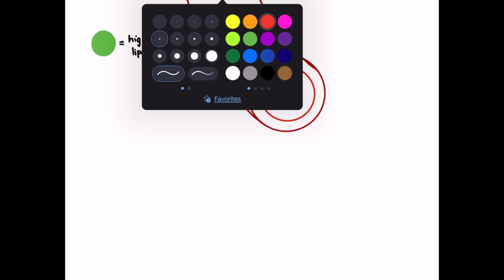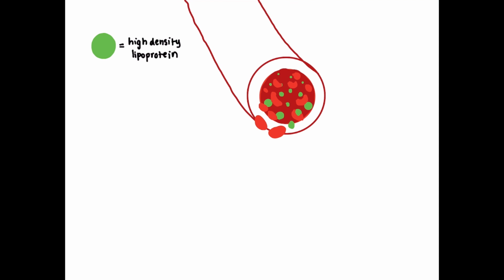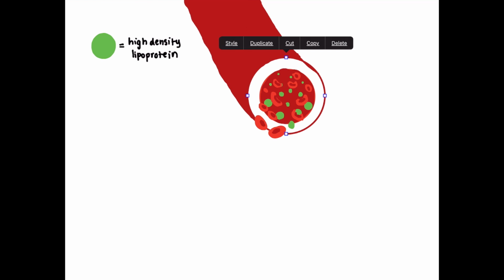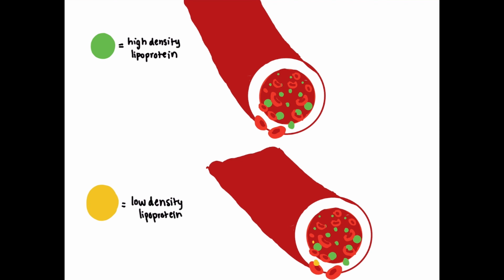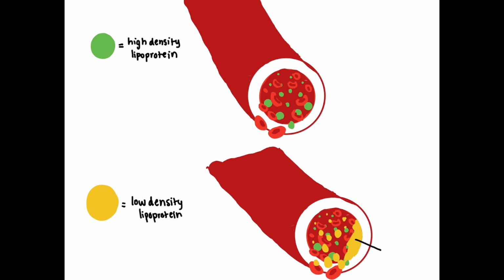HDL has a higher ratio of protein to lipid than LDL. In contrast, LDL molecules have a higher ratio of lipid to protein compared to HDL, and they deposit fatty acids that build up on the arterial walls. The cells of the arterial walls secrete oxidants that break down the fatty acids into plaque, which will be shown in the drawing here. The buildup of arterial plaque is known as a disease called atherosclerosis. Atherosclerosis can lead to inflammation and a narrowing of the arterial walls.